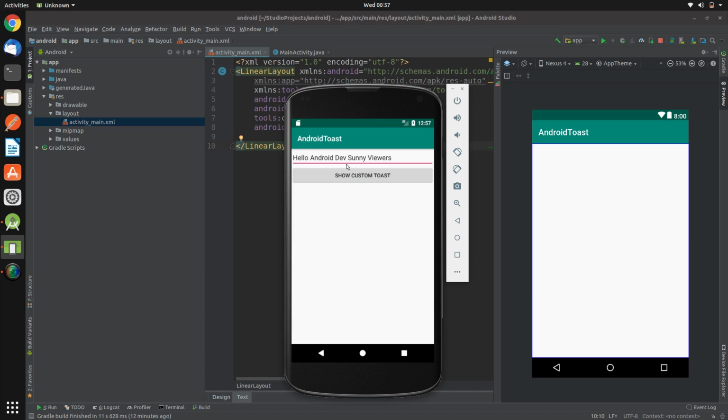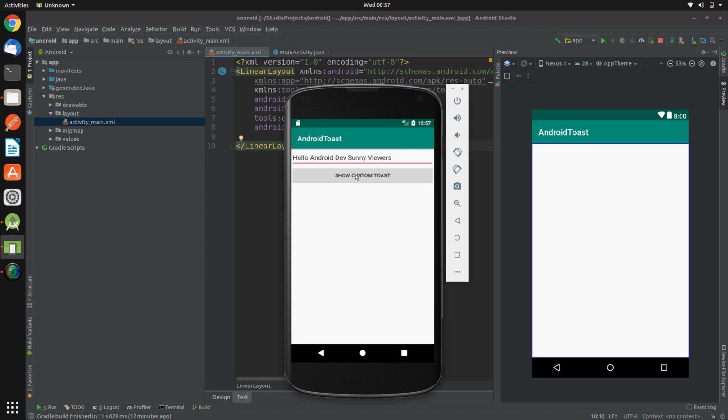This is a simple app which contains an edit text and a button. Whatever text is written in the edit text will be shown on a toast when I click this button. See, this is a custom view for a toast, because by default the toast which Android provides contains a simple block with one background and a simple message on it. But we can customize the view, and here I have customized the view. I have added a few things of my own. So at the end of this video we will be able to create a simple app like this.